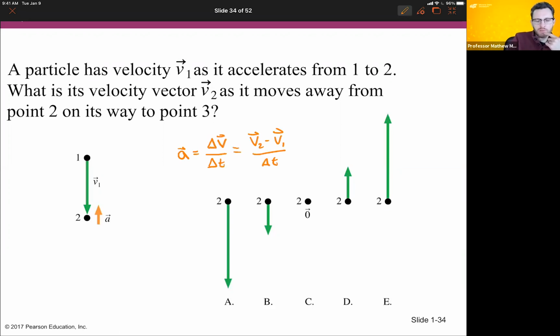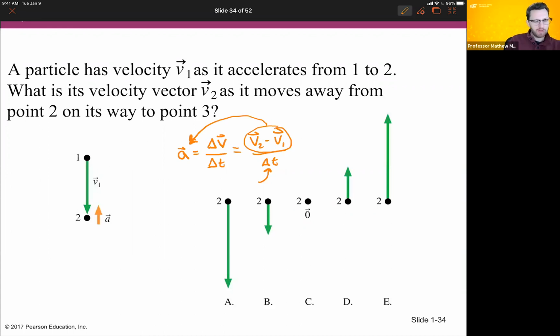Now, when we're looking at these motion diagrams, remember that delta T is just always some fixed number. So if I can find the difference in the velocity vectors, that gives me a new vector, proportional to what we're going to call the acceleration if I divide it by the time interval. Accelerations tell me how an object's velocity is changing. Okay, so let's try this example.